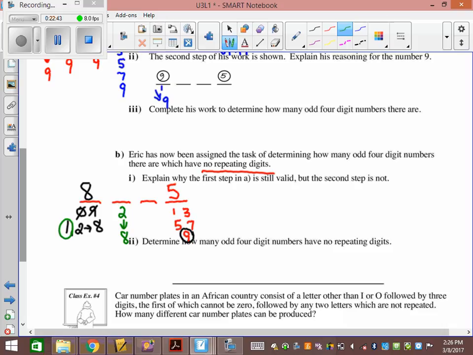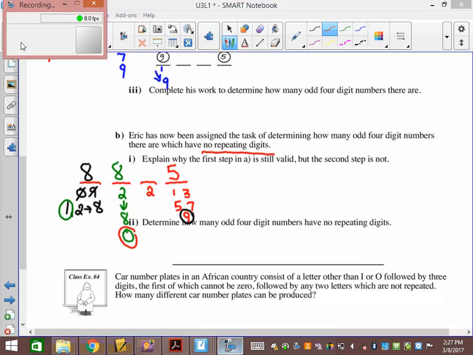But what haven't I used? 0. I haven't used 0. 0 wasn't an odd number, so I didn't use it. I couldn't use 0 here because I wasn't allowed to. Then it would be a 3-digit number. So you have to remember to bring the 0 back. Everyone forgets to do that. Do you see how that's an easy error to do? Forget to bring that 0 back? I do. So there's actually 8 options here, not 7. So I'm going to go 2 to 8 here. Keep the 0, and now I have 7 options.